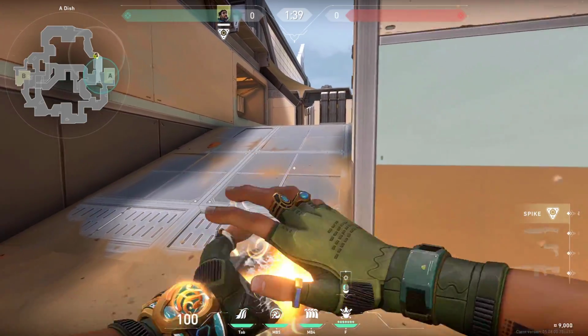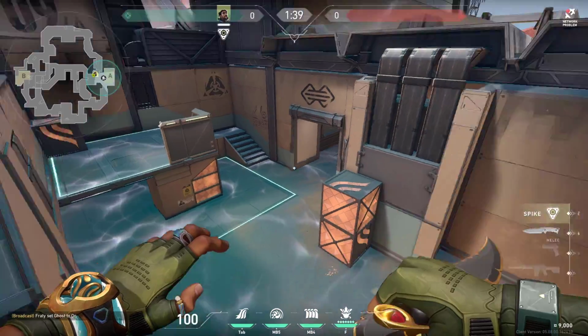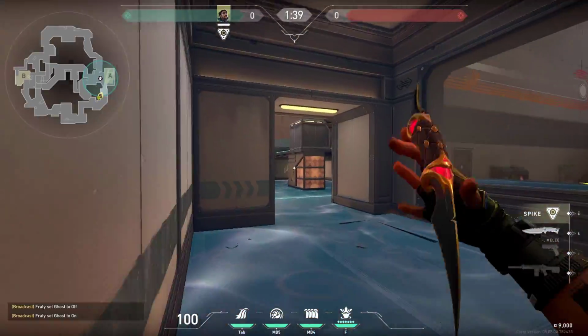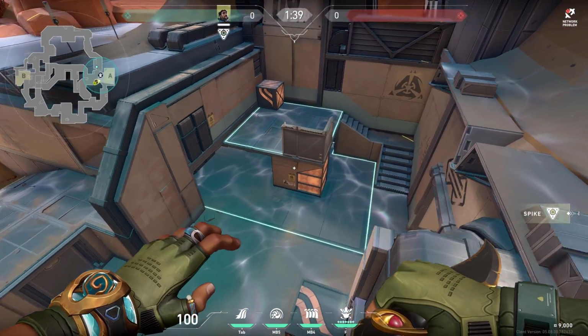And of course, using your ultimate right here on A side is super easy, as you can see, since it gets the whole side perfectly every time. And you can do this from pretty much any corner, as you can see. From A main or from ramp, it works out perfectly.